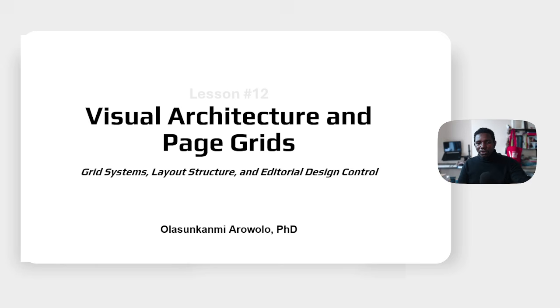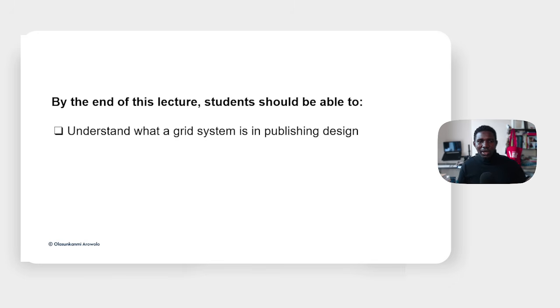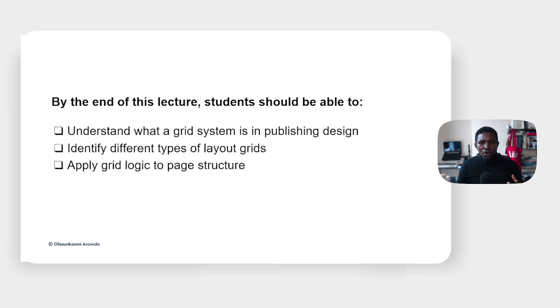Again, we're looking at the grid system. By the end of this lecture, I will be walking you through some things that will develop your analytical design thinking. You will understand what the grid system is and how it works. You will understand how to identify the different types of layout grid. You will be able to move to the level of applying the grid logic to page structure and evaluate layout inconsistency wherever it exists. Layout inconsistency is a common thing and you need to know it.